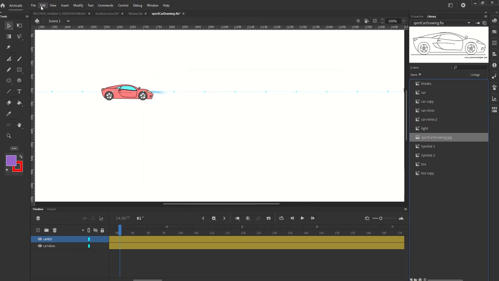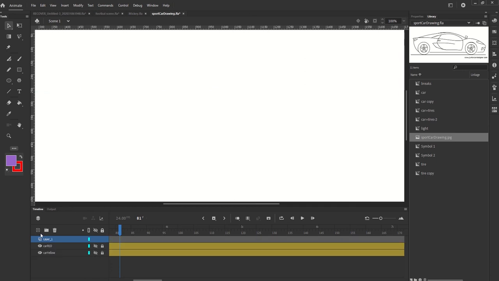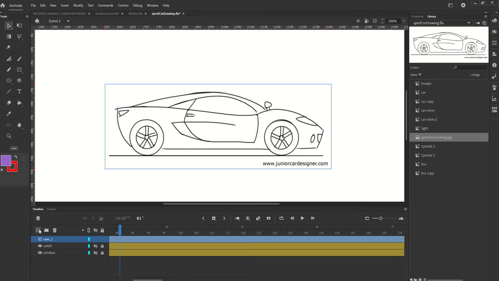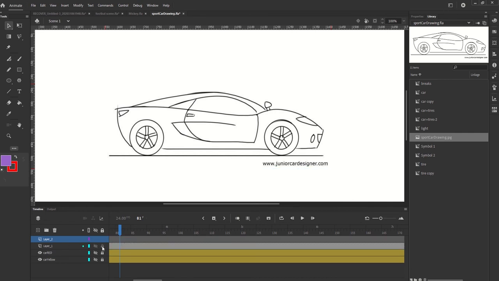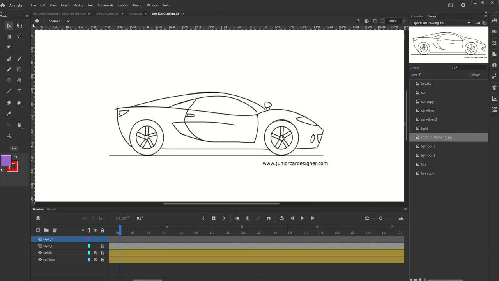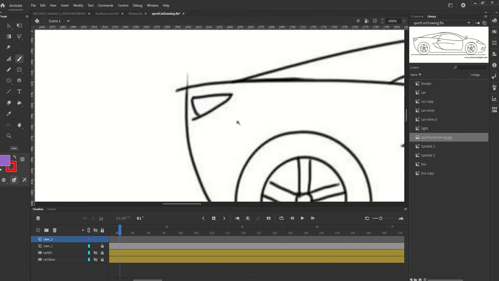Basically how to do this is, let me just lock and hide these layers and create a new layer. Now I can add this sporting car here. I can put it as a reference, and then I create another layer above it. Let me lock the layer which has the car, and then I use the pencil or the brush, and I will zoom a little bit.